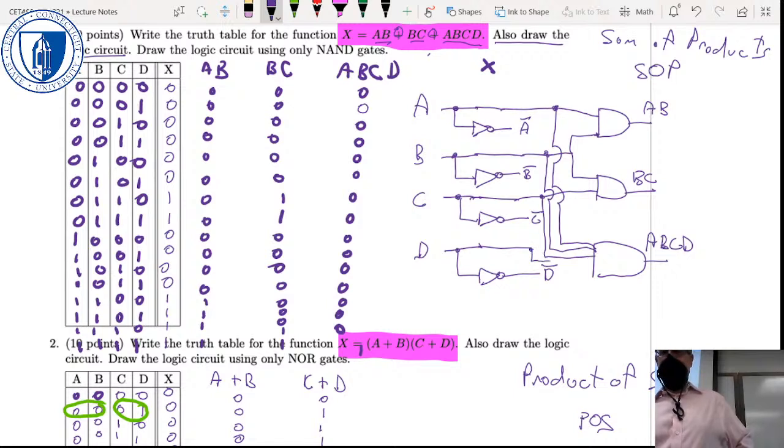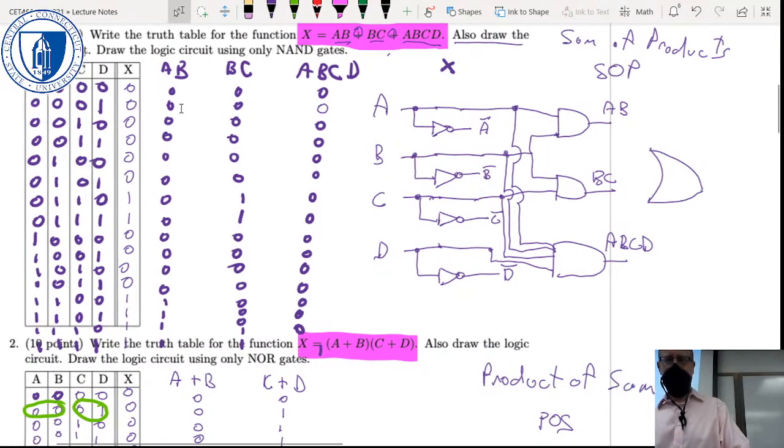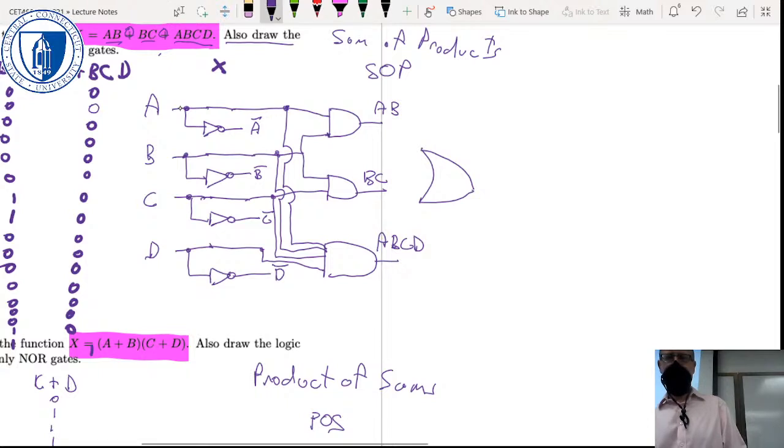And we want to bring D across. Okay? So there's each of our product terms, our min terms, if you like, sort of. And then to get the answer, I just need to have an OR gate, right?